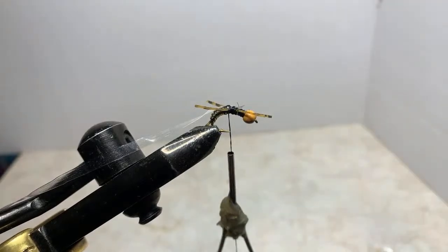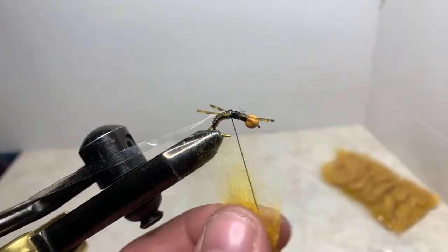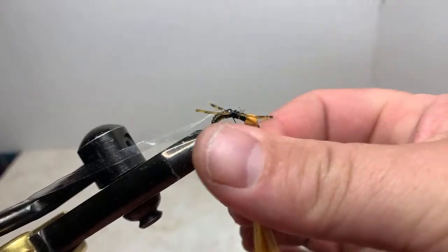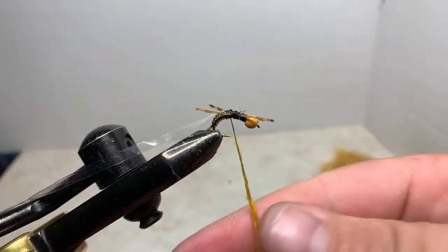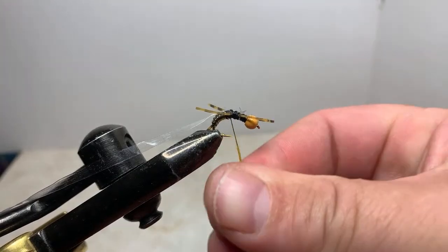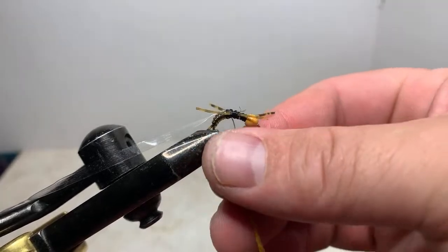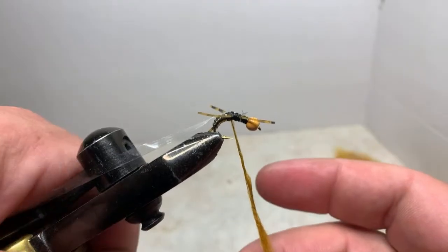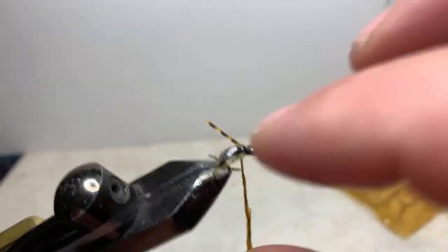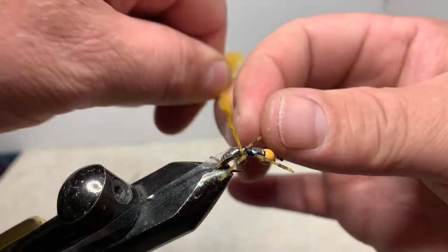So go ahead and get your dubbing ready. Get your thread wet there. Go ahead and twist that stuff on there. I try to start it out pretty thin and then let it build up and get thicker. You'll kind of see why in a sec what that'll do. But twist this so I can show you. Pull your legs out of the way if need be.